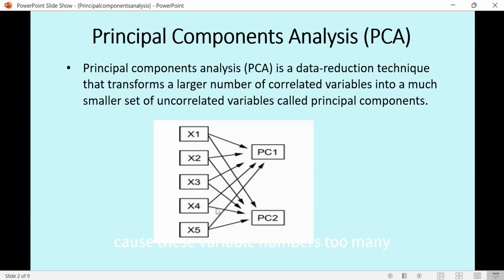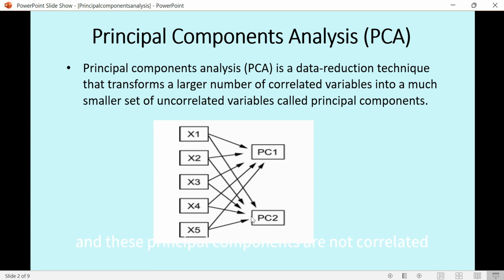Because the number of variables is too large, we hope we can extract information and create several principal components, which are linear combinations of these variables. We call them PC1, PC2, and so on.